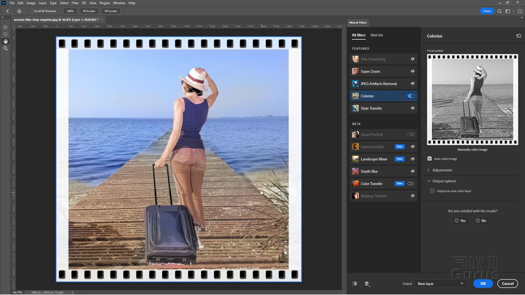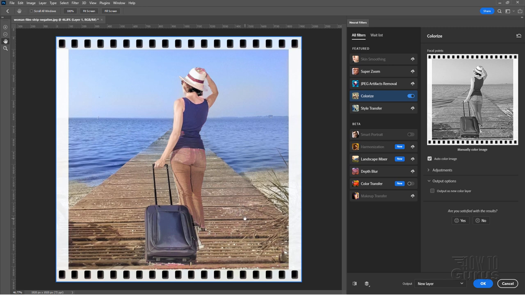Now, it's not perfect. If you notice down here, there's a little bit of her pants red right down there on the boardwalk. The boardwalk here goes a bit blue down at that end. It's not really that noticeable, but it does go a bit blue down here. There's a little bit of an odd color right in there. But overall, I think it does a great job at this.